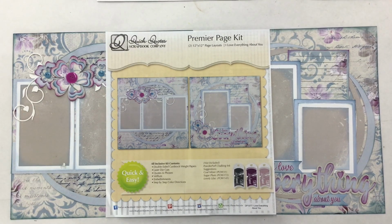Okay, we are going to get started with our February Club Q kit called I Love Everything About You. I love these colors. It's kind of fun colors that we don't normally do. We used some purples this month, and we don't get to use purples very often, so I'm excited about this line. This new line is called Venice, and it will eventually be available as a paper pack as well.